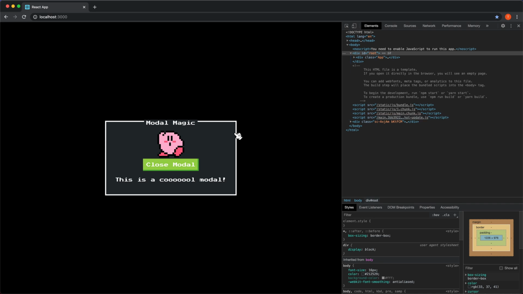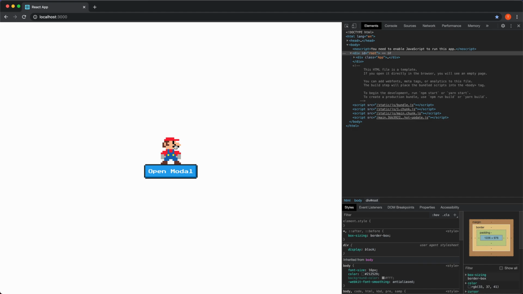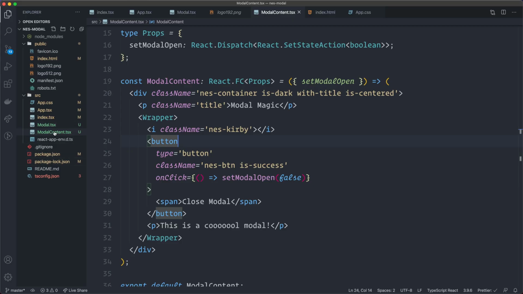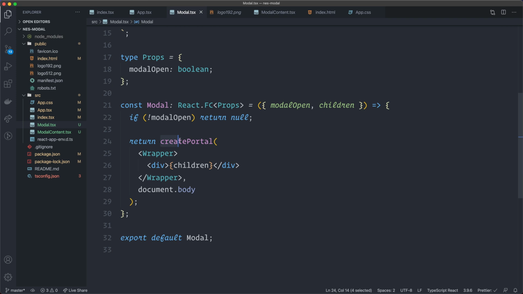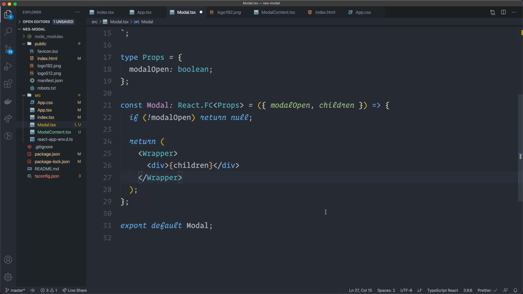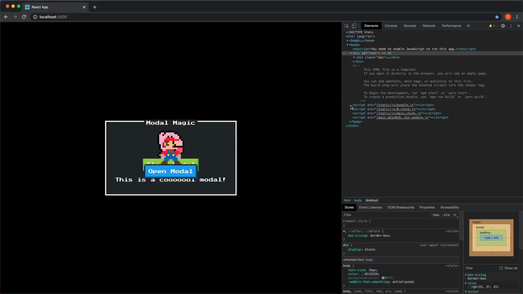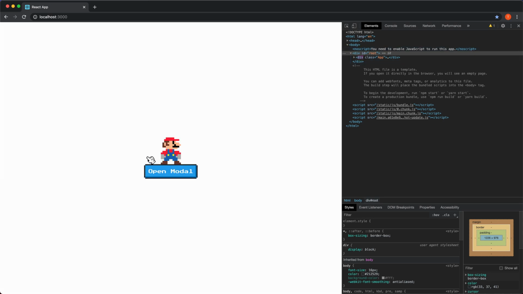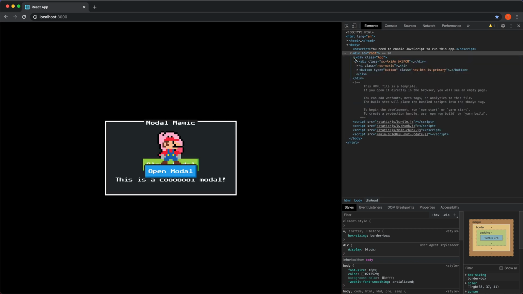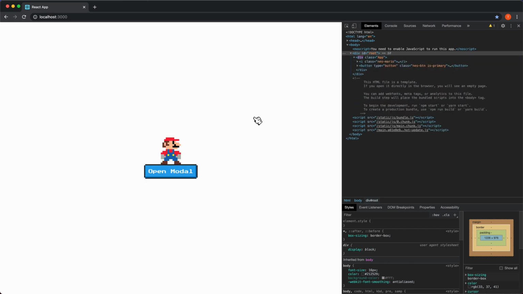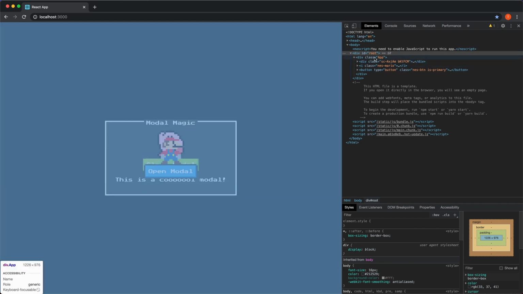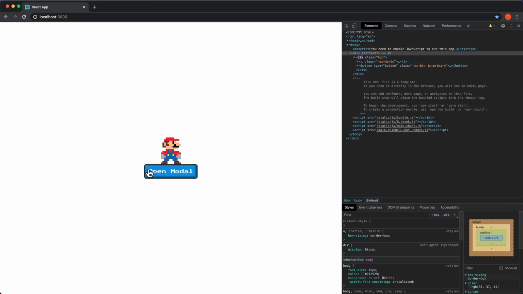And it's a good case to show it in a modal. So if I, for example, go back here now, and instead of returning this create portal, I just return the wrapper like this, save it, go back, and I open the modal. You can see that it's in the same div now. It's in the root div, and that's no good. So if we expand this, you can see that it adds the div here in the div class app. And this is no good.